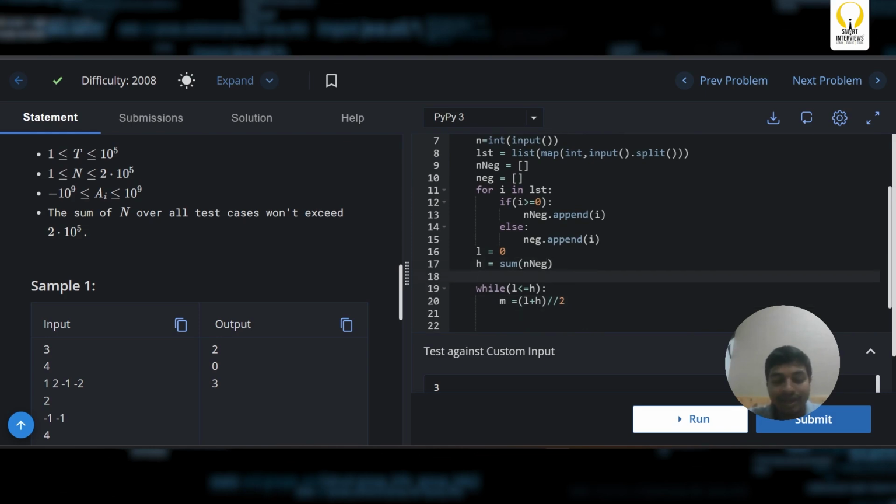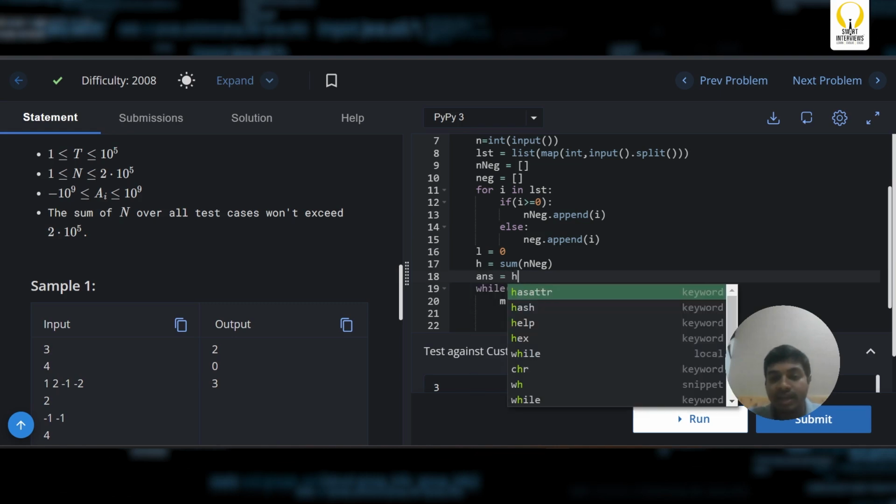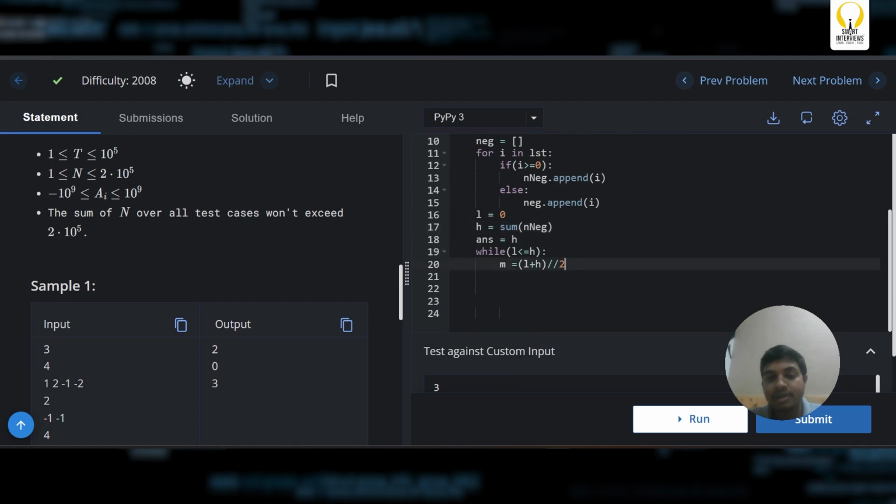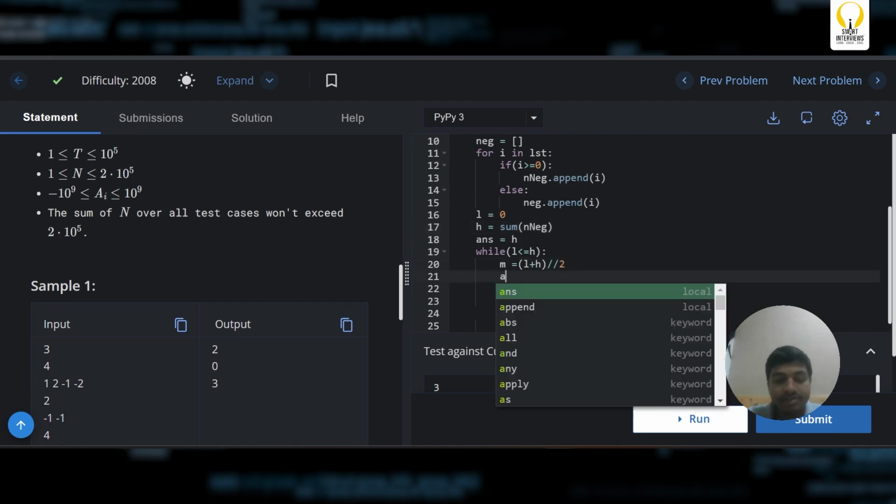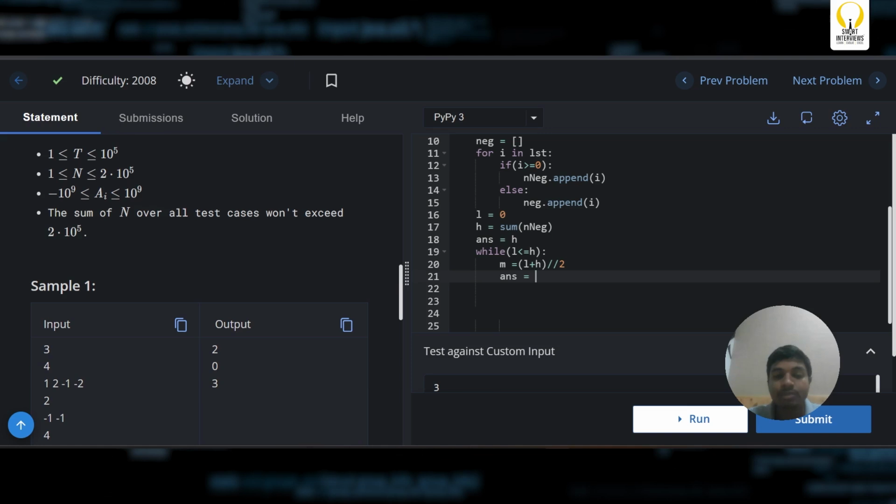So over here, let me say I need something like answer to store this, and initially I'm going to store the highest value as my answer. So if this is answer, I'm going to update answer as m, and I need to search for a better answer. As I mentioned, if 3 is answer, yes, 3 can be answer. Search for a better answer.